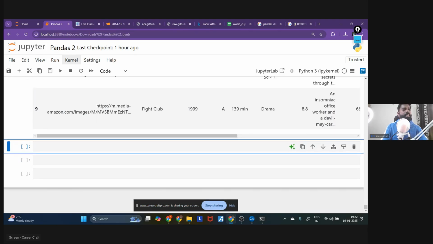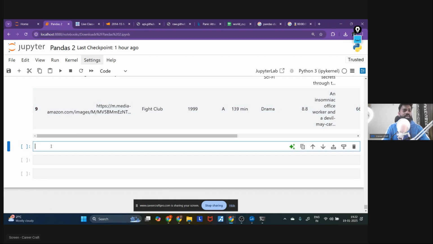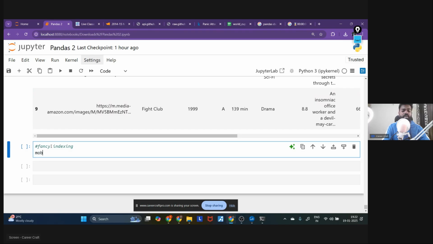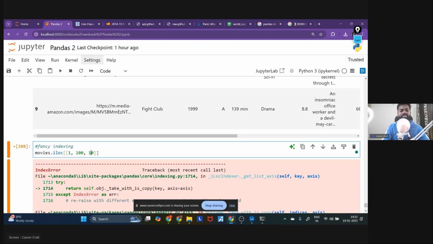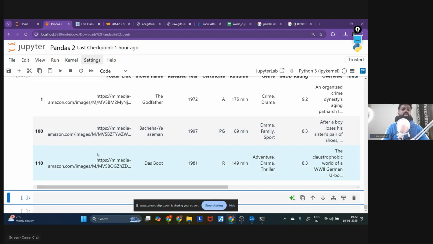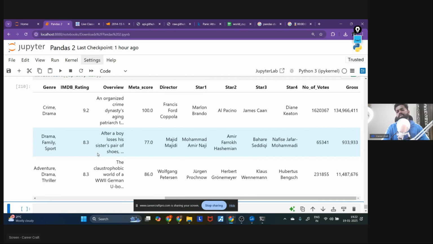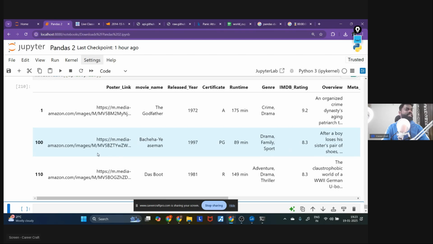But let's say if you want to access specific indexes, which we also called fancy indexing, how can you do that? Simple. movies.iloc, and here let's say you want index 100 and 1000, if there is a value. If 1000 is not there, I guess it will not be there because it was only 1000 rows. So you will get something like this. See, very easy, very simple.